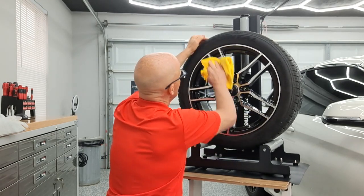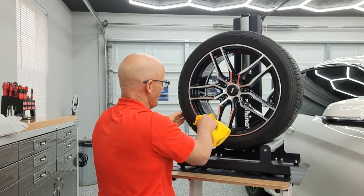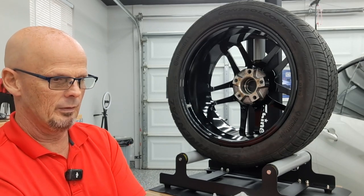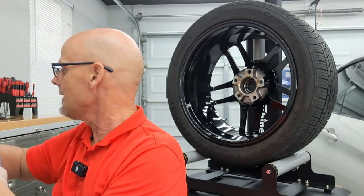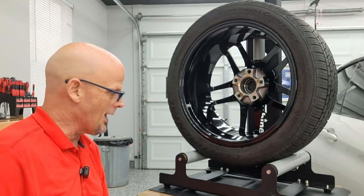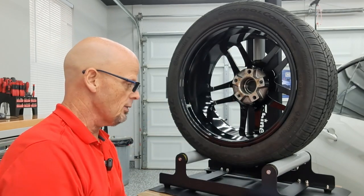I think we've been over the surface there. All right, so we're going to actually start ceramic coating the barrel of it. So we're going to turn it back around, and then we'll start the application of the ceramic. So now we're ready to start coating. So let's put on our gloves. And then I get our applicator, our 2 rags, and our product. Okay, again, we're using C5 Wheel Armour by Gtechniq, 2 rags, as we discussed, one for the initial wipe down and the other for the backup wipe. In other words, to go back and catch any high spots that we might have left behind.